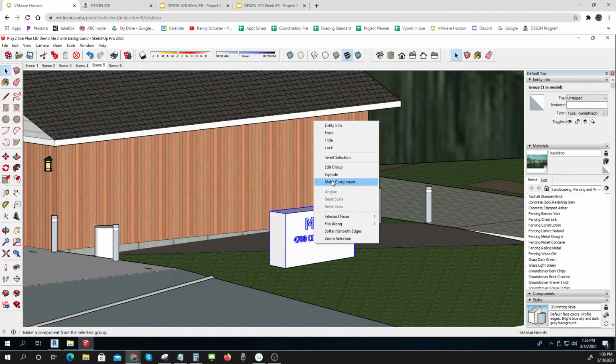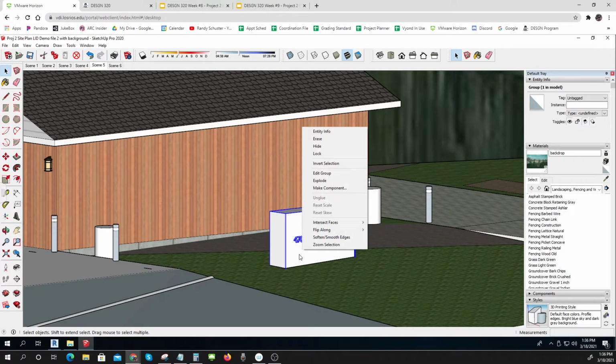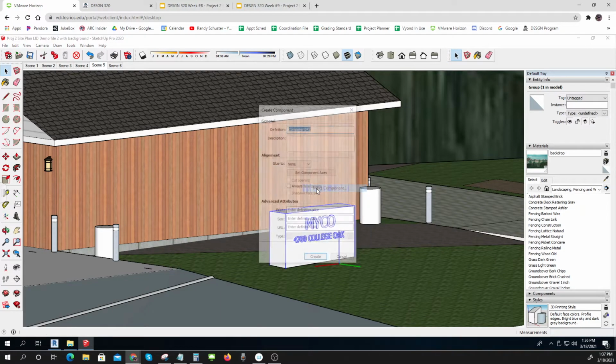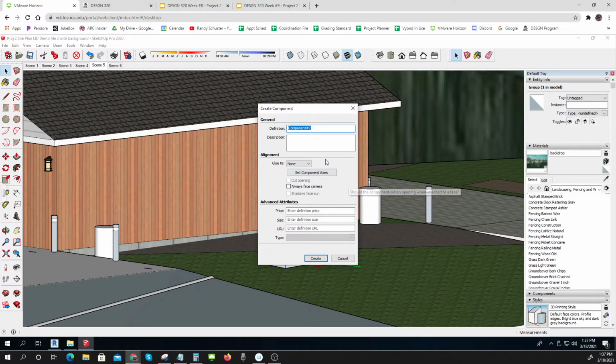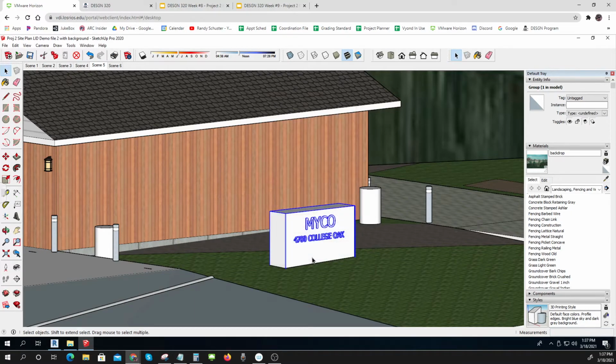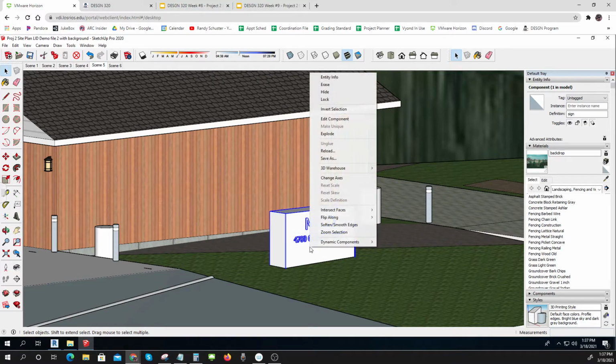that I can make it, I think I can copy it. I can make it a component. I'll call the component sign. I'm trying to remember how to do this as I go.